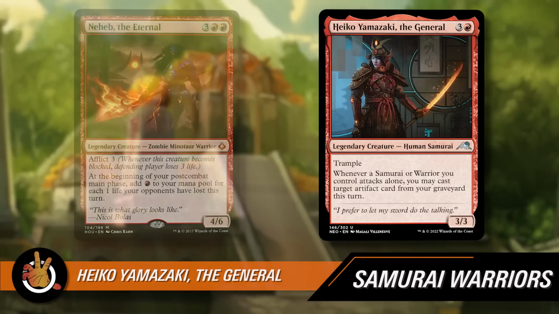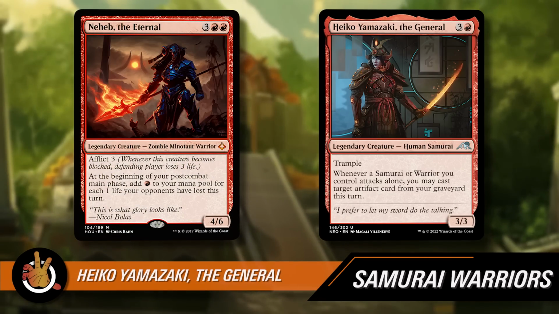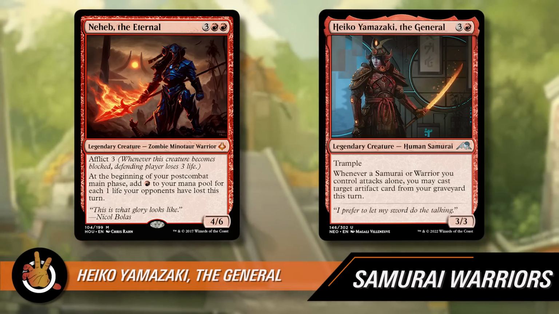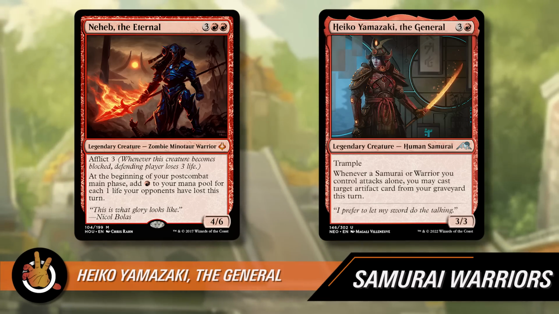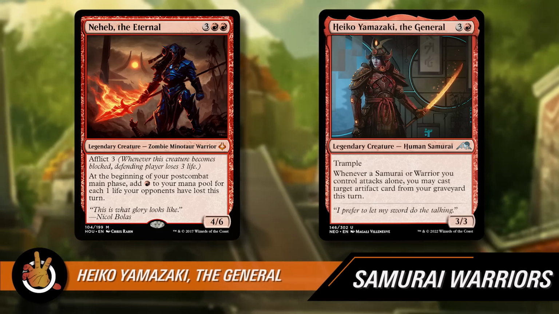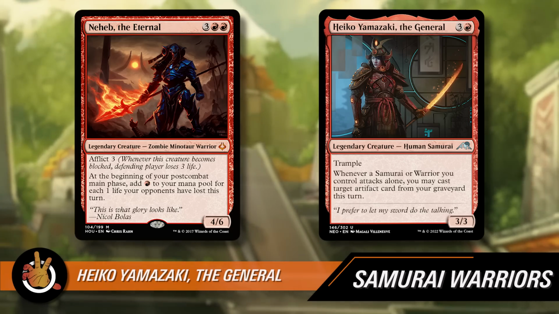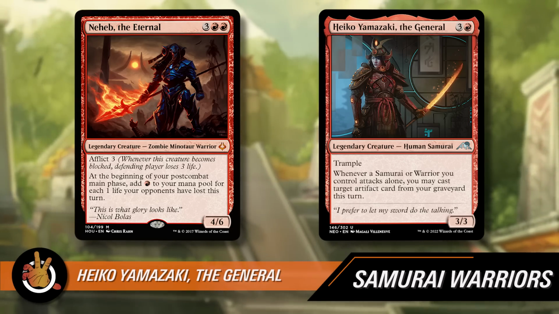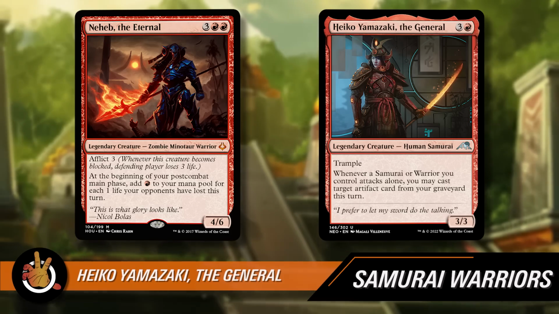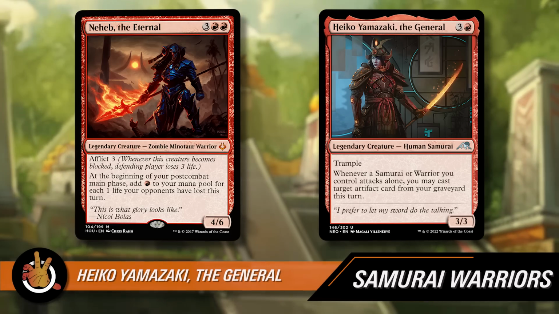I like Neheb the Eternal. It is a 3 red for a legendary creature, Zombie Minotaur Warrior. Those are the warrior in there. And it is a 4/6, and it has flicker 3, but that's not important. Well, if it gets blocked, they'll still take 3 damage, which is important. Yeah, that's actually very important. I rescind my statement. At the beginning of your postcombat main phase, you also add red for each 1 life your opponents have lost this turn.